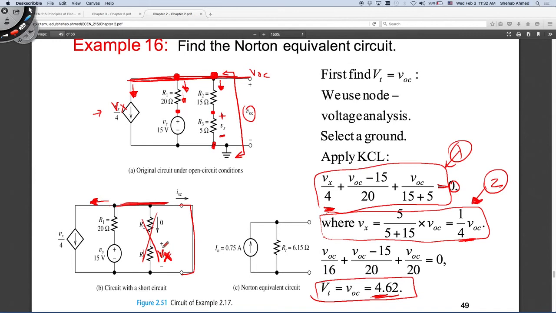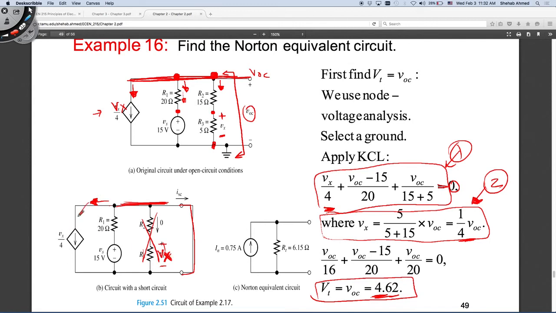What is Vx? Vx is the voltage across this resistor here. Yeah, but it's also the voltage across this resistor. It's 1 over 4. What is VOC? My open circuit voltage now has a short circuit across it. So it's 0. Right? There's a short circuit here. Or you can look at it this way. There's 0 current flowing here, so there's 0 current flowing through this resistor. So Vx is equal to 0.